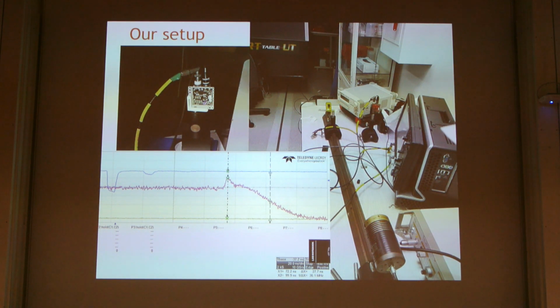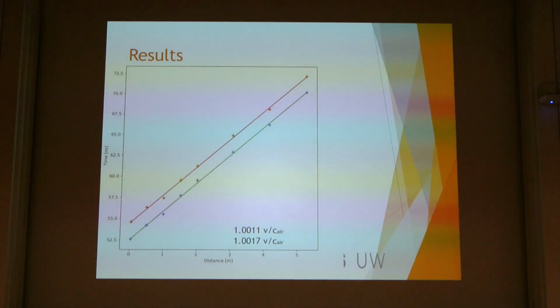And we measured both the position of the rising edge and the position of the maximum of the signal. This is displayed on this graph. The upper one is of course the maximum position, and the lower one is the rising edge. We have nanoseconds on the y scale, and on the x we have the distance of the photodiode. So we basically measured the time of flight for the light. We fit a linear function to this, and we got about 0.1% of the speed of light. So we measured the speed of light to be greater than it really is in the air.